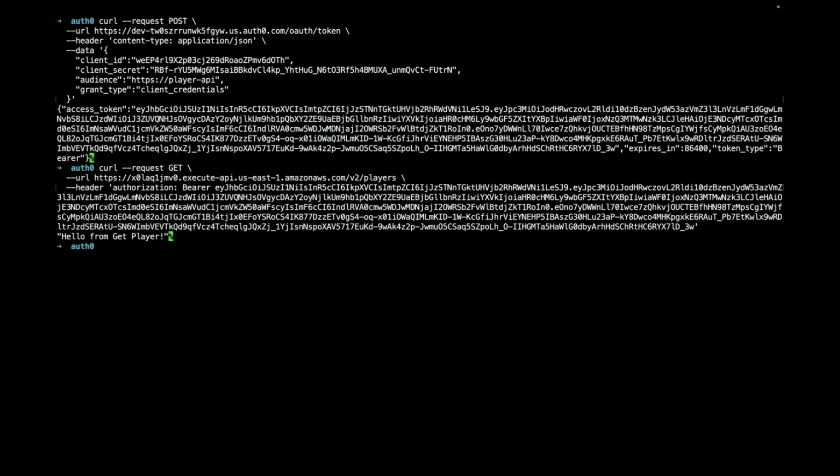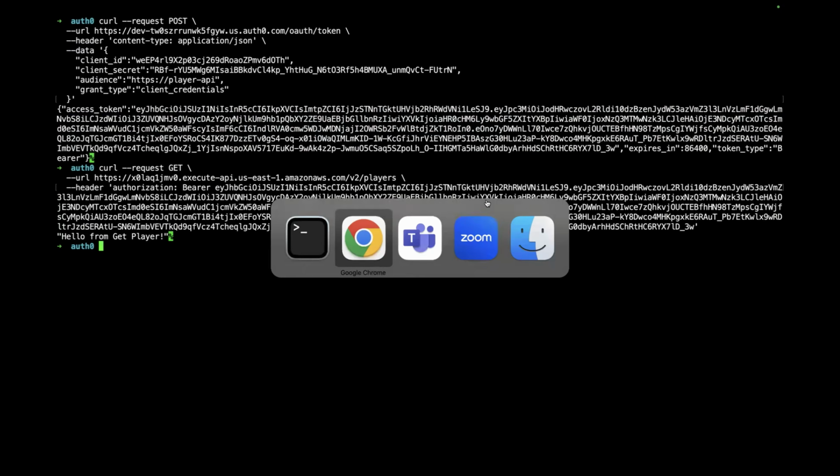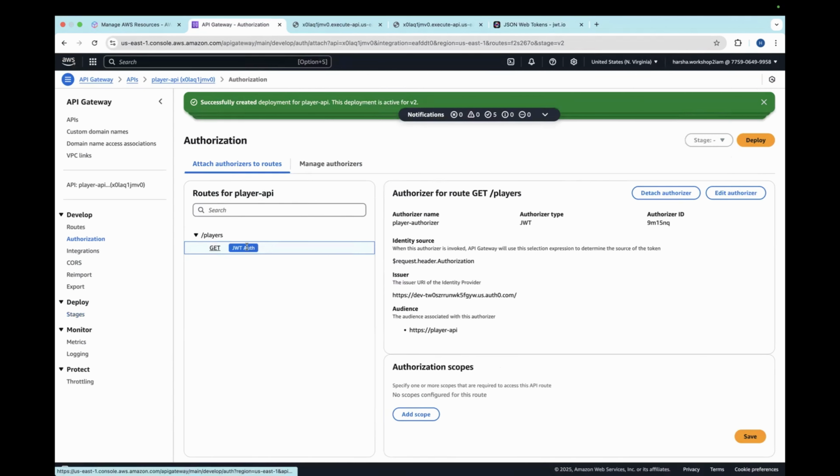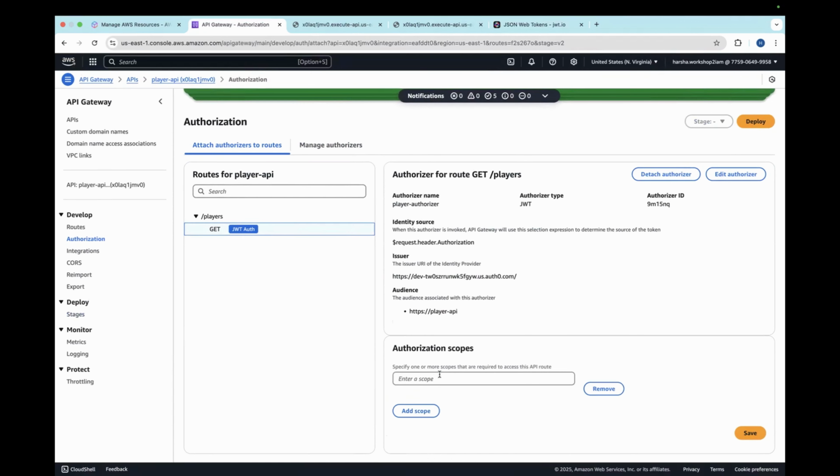Now we will add a scope and see if we can access this API endpoint. In this authorizer, I'm going to add a scope. Only those that have admin as a scope, or the JWT claims that have scope admin, can access this API endpoint.